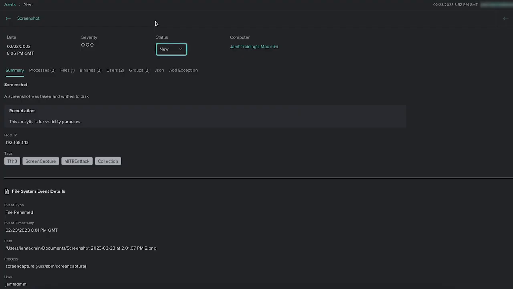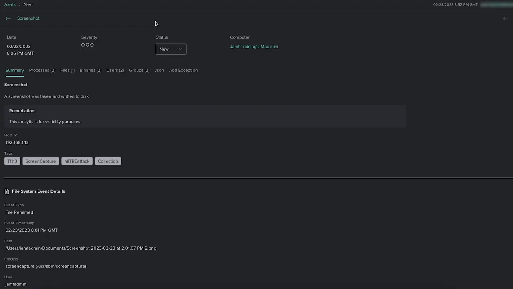The status of the alert is currently set as new, meaning no action has been taken by Jamf Protect. Administrators can change the status of alerts they are actively working on to in progress to help organization and avoid duplicated efforts. When the mitigation effort is complete, the record can be set to resolved and filtered out of the list on the alerts page.